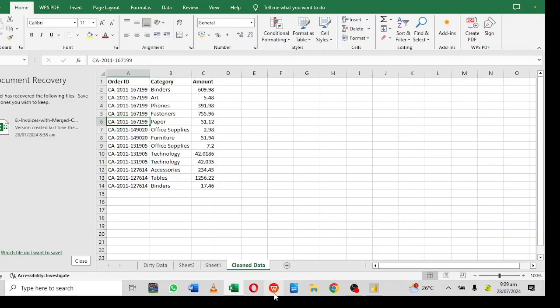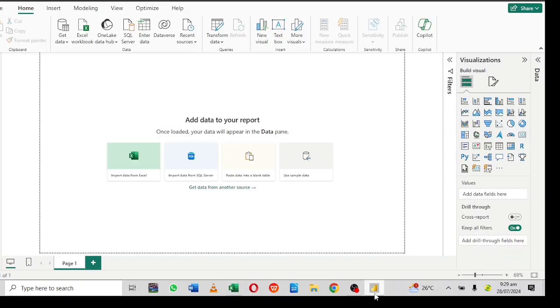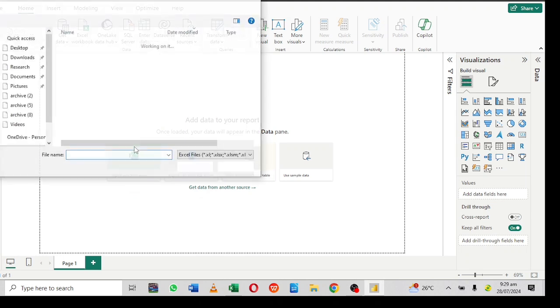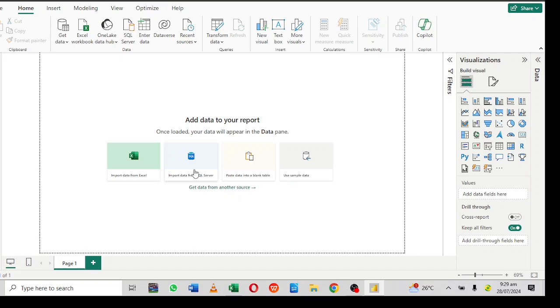If it was from another source, then you can just select that. We'll go to where we saved it. As you can see, we have it here, we click on it, and then we do open. We'll wait for it to load. You need to be patient.